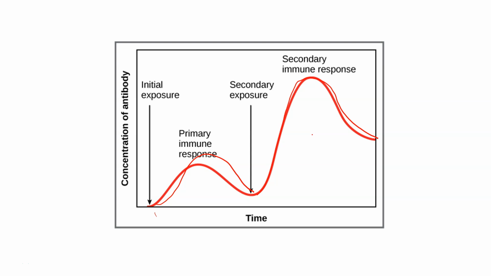Usually, this is what I used to learn, but maybe this is changing, and that's why they haven't included this in the figure. But usually the amount of time that it takes for the response is different, so this takes a little bit longer, and then here this happens faster, but that isn't quite reflected here in this graph. So I don't know if that's a concept that has changed as we've learned more about these responses.